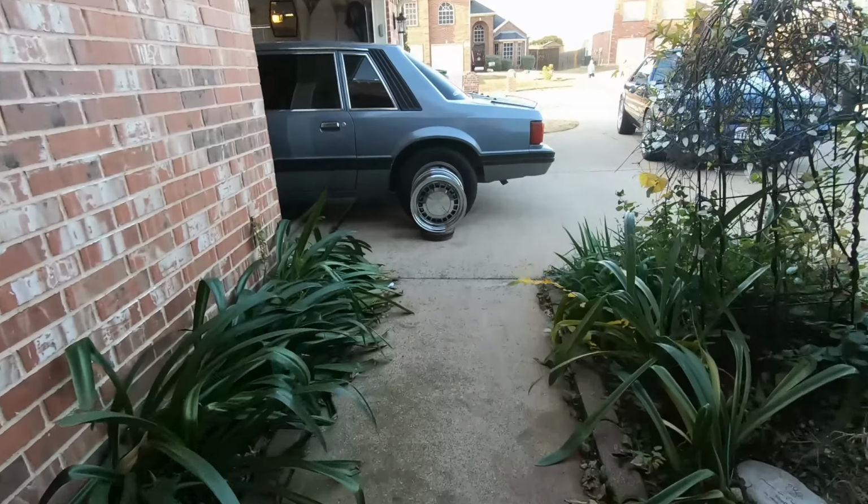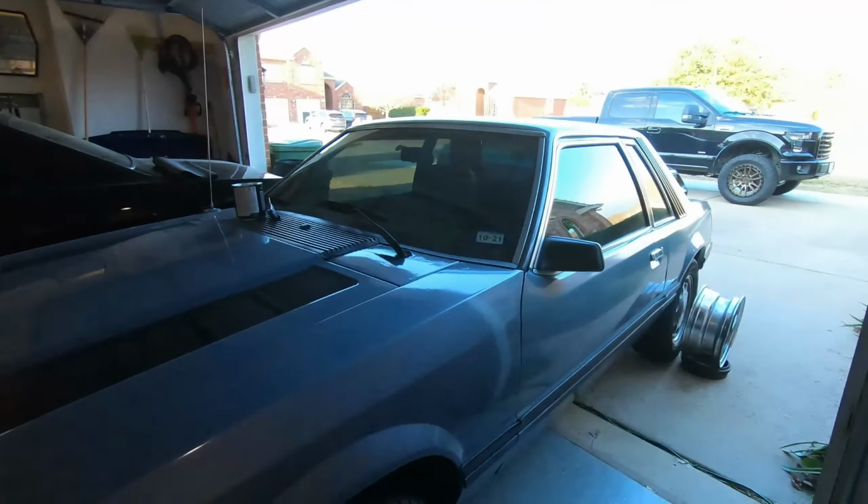I don't know if you can see that or not. I'll tell you one thing, I don't like chrome. Never have. I don't like shiny. I just don't. I like satin. I like satin finishes, cast look. So I don't know. You tell me what you think, guys. It's a different wheel. It's definitely a late 70s, early 80s model wheel that was probably popular on mini trucks back in the day and stuff like that. So yeah.